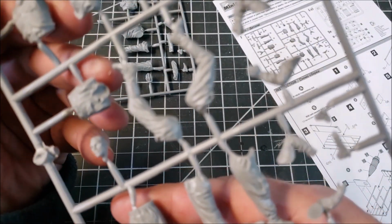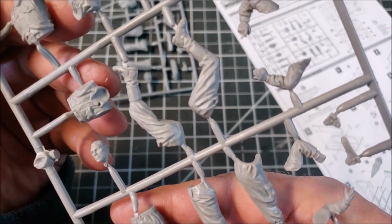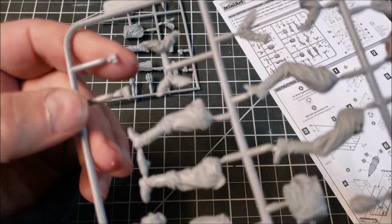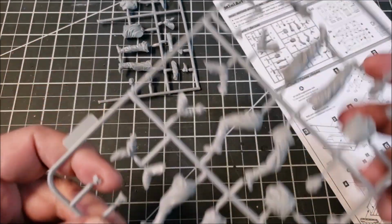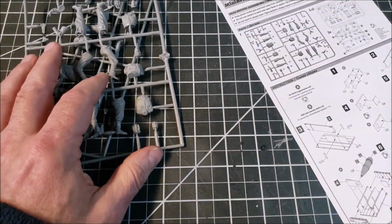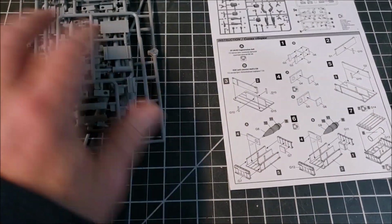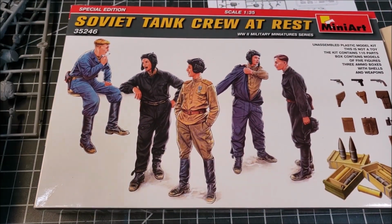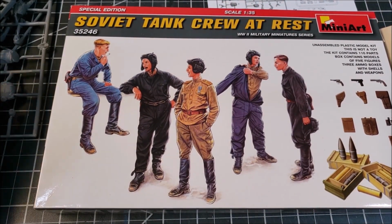Yeah, these look good. Well, and so that is what the MiniArt Soviet Tank Crew at Rest kit looks like, or at least the pieces. I will go ahead and put them together and get to painting them.